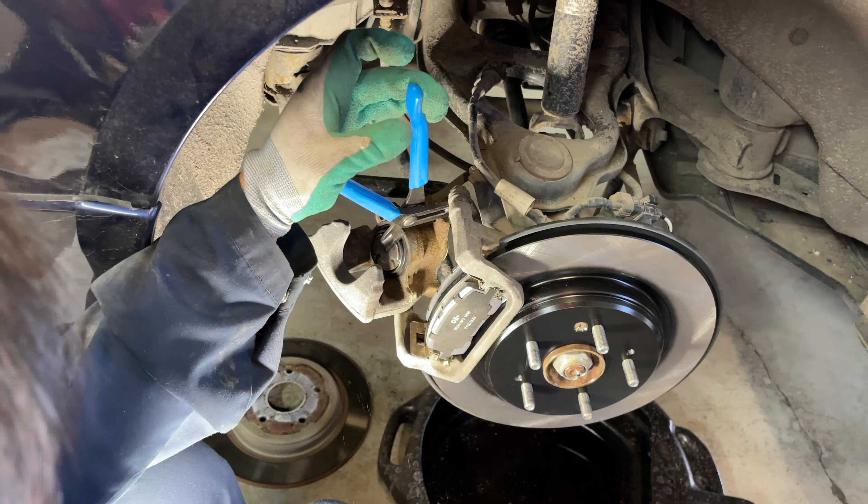There will be a bit of bulging on the boot because air is built up behind it. To flatten that out and get the folds nice and even, take a small flat bladed screwdriver and very carefully insert it into the boot just to lift it up and let the air out. Once the air is released, the boot goes nice and folded the way it's supposed to.